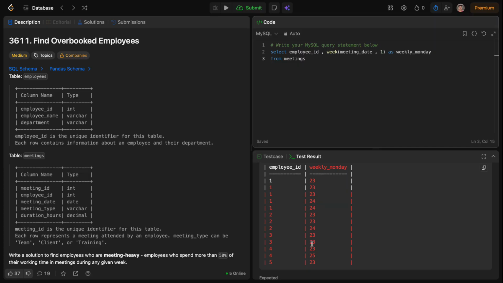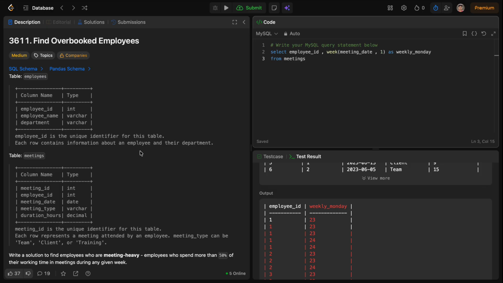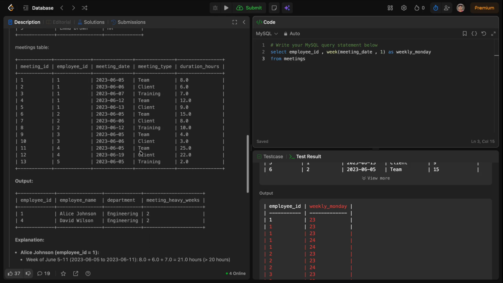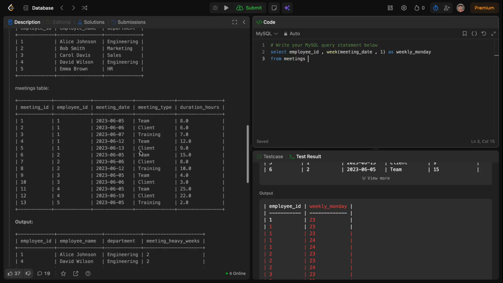Now we have to work on the weekly column so that we find the sum of duration hours, so that we get the meeting hours. So comma, sum of duration hours as meeting hours.